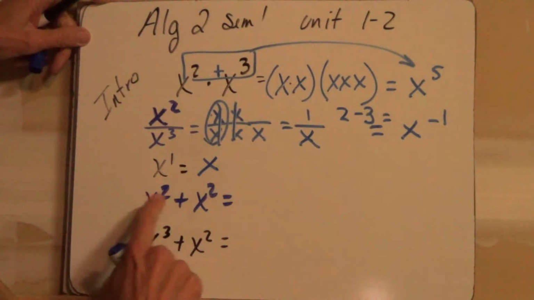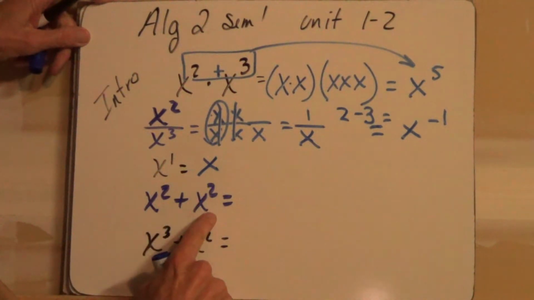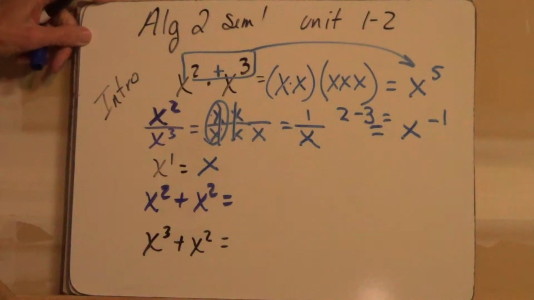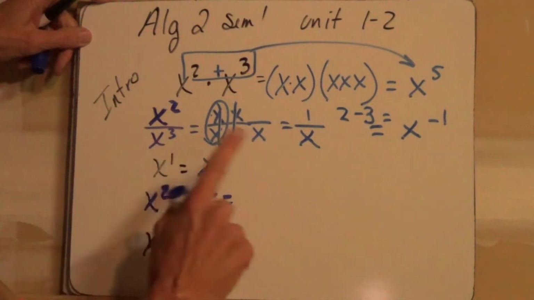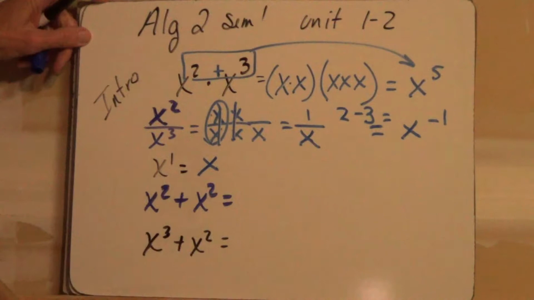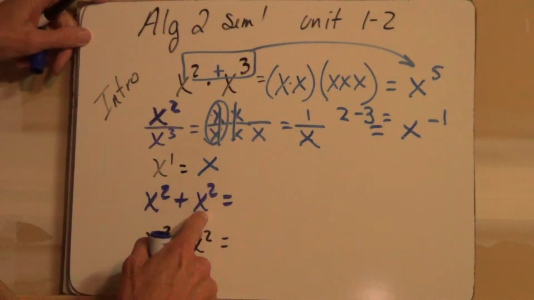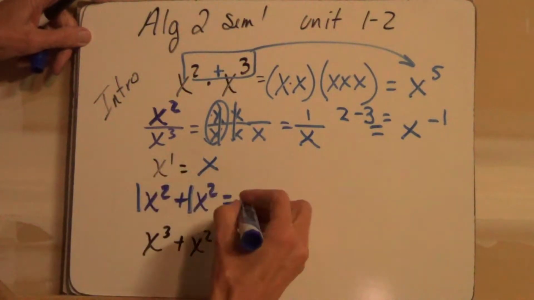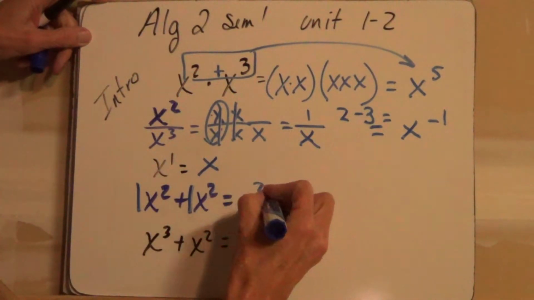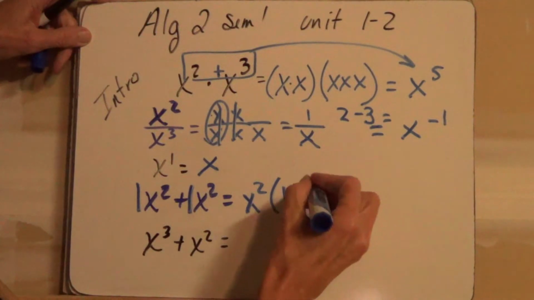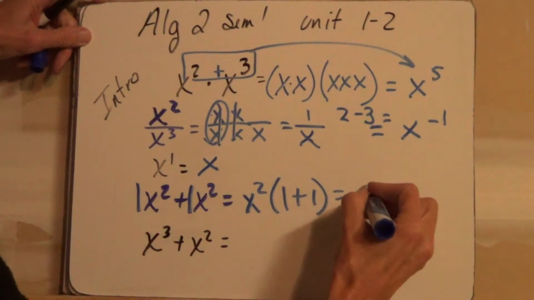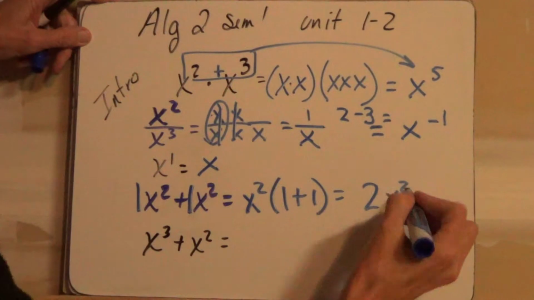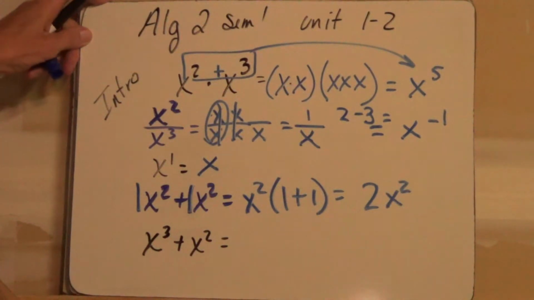If we were to have x squared plus x squared, be careful of this. I'm going to do this to you some this week. X squared plus x squared, well, because they're like terms, you could add them together. There's 1x squared and a 1x squared. If you want, factor the x squared out and you'd have 1 plus 1, which means that you have 2x squared. A couple of different ways to look at that. So ask if you're confused on that one at all. We can talk about it.